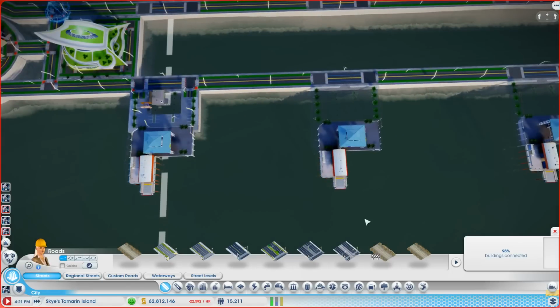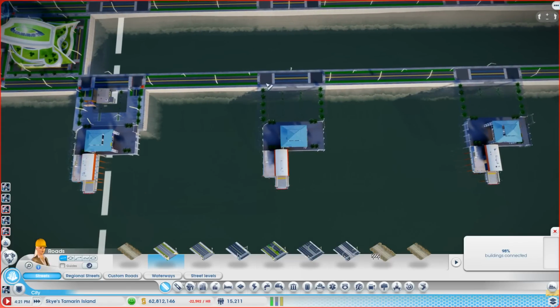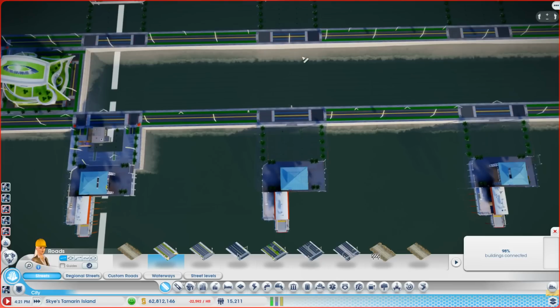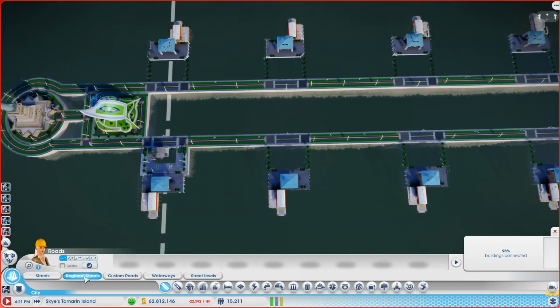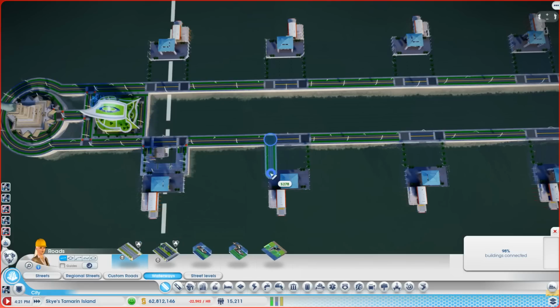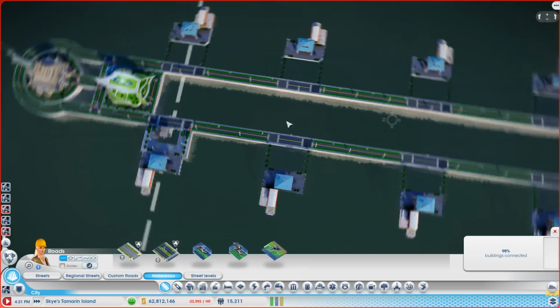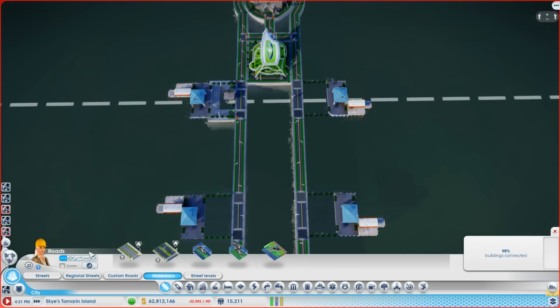Right, okay. So we've got a few of these roads to put in. So let's get on and do that. Oh, I'm in the wrong menu. Waterways. There we go. These ones. There we go. So, where's that silly snap point? Sometimes you get it and sometimes you don't. And I don't kind of understand what the trigger is for getting it or not getting it.